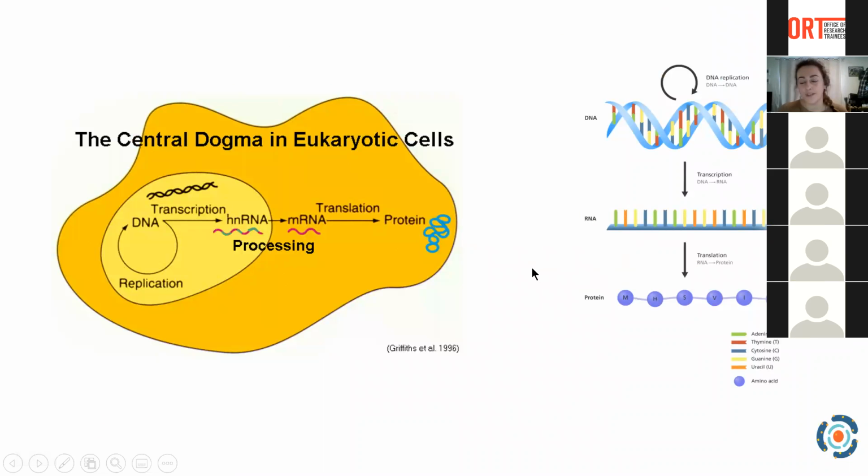Another example of this that might be a little bit more familiar to us is the central dogma of molecular biology, which, as many of you probably know, has 3 main concepts. We move from DNA to RNA to protein. I'm really showing this because on the left, we have the exact same content that's shown on the right, but it's done in a way that's not as clear because you don't have your 3 points highlighted. On the right, you have those 3 ideas going from DNA to RNA to protein very clearly outlined. And so this is an example of using those 3 points very efficiently.